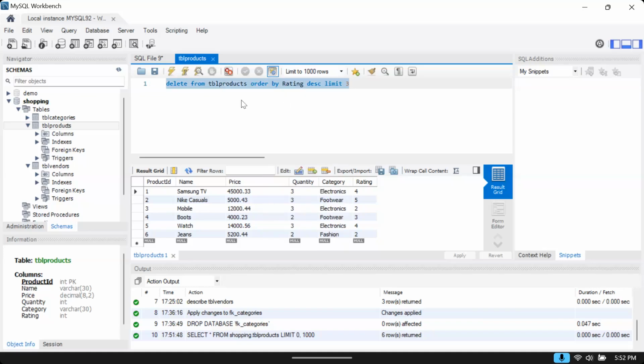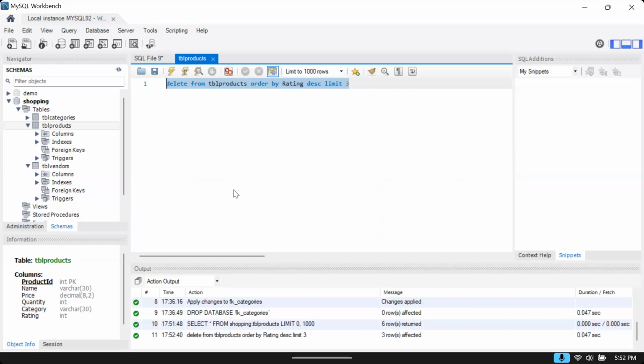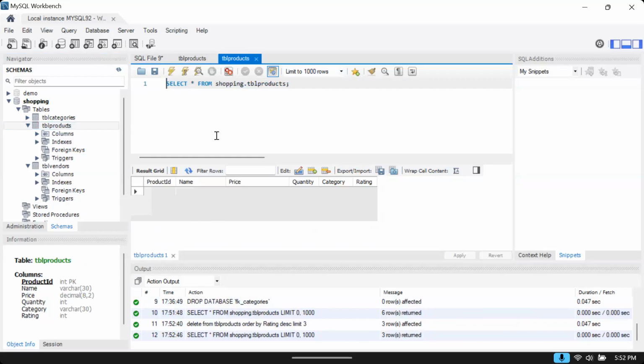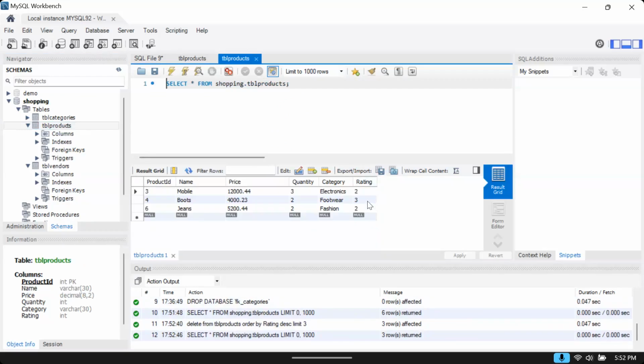So this is deleting the records which are the top 3 rating records, limit 3 records.